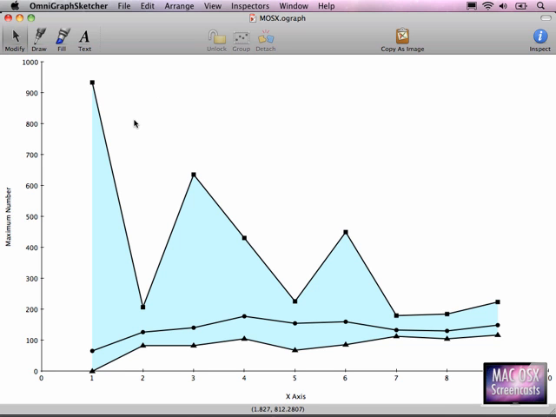Now, as I said, these are not the real numbers, but I derived them from the real numbers. So you see this step here is going upwards, then it goes downwards a bit, and then at the last point goes upward again. The maximum numbers of the visitors have also changed. Here you see this blog has gone online, and therefore a lot of people were coming to the site. The second month wasn't as good as the first one, of course. And I can tell you what happened here.